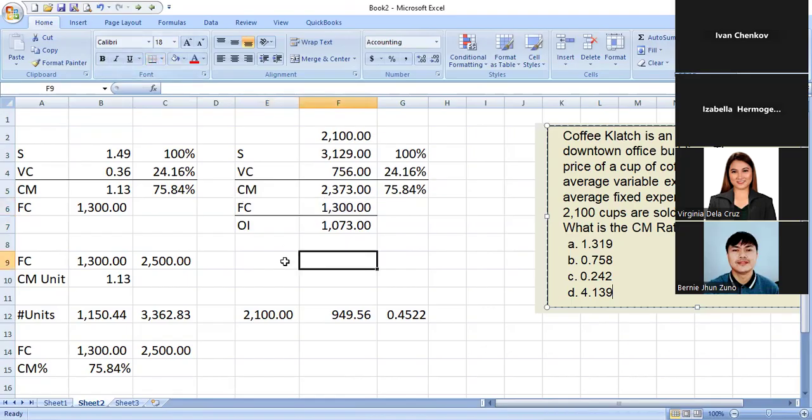So in that case, our operating leverage is equal to the contribution margin divided by operating income, and that number is 2.21. So I have my contribution margin at 2.21 times my operating income. Now the question is, what if the sales increase by 10%? What will be the increase? If it increases by 20%, how much will be the increase in our operating income? Let's go back to our slides.